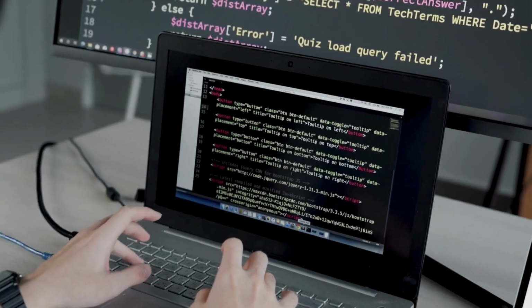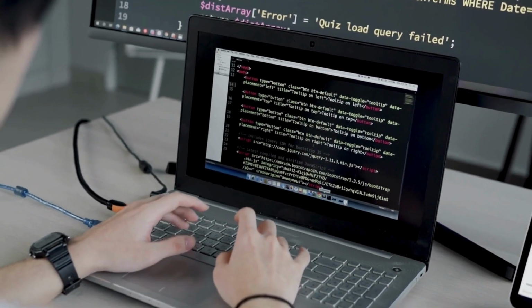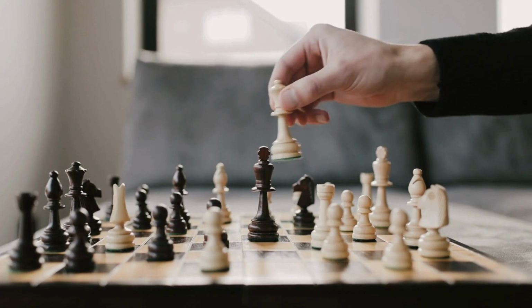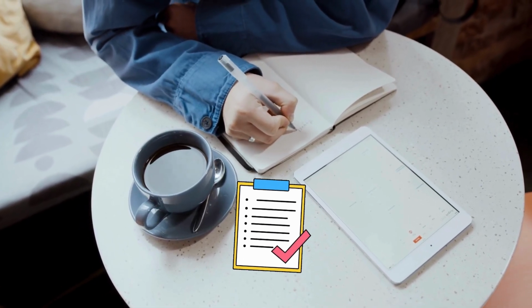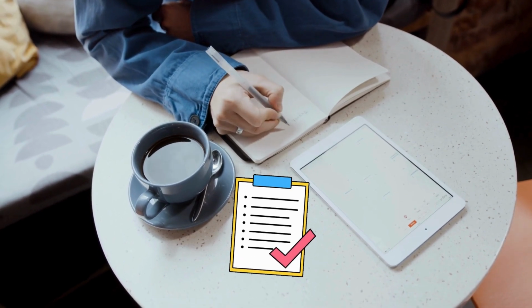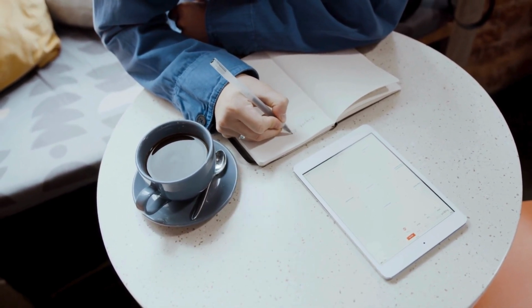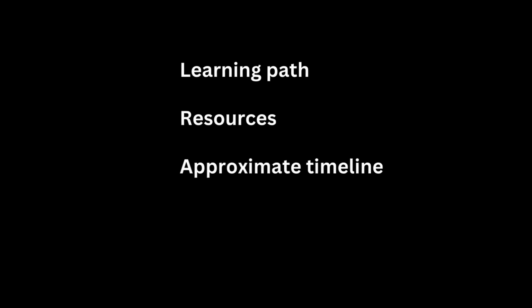You can learn to code from scratch faster than you think if you have the right game plan. In just 4 months' time, you could possess a new skill that could be beneficial to you in many ways. All you need is a step-by-step guide to follow, and just as it happens, this is what this video is all about. We will outline the exact path you need to follow, the resources you need, an approximate timeline, and how you should approach the whole process.